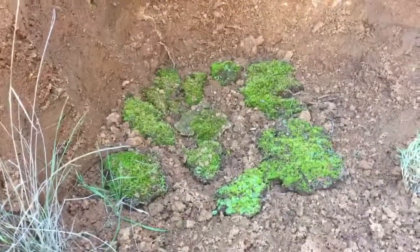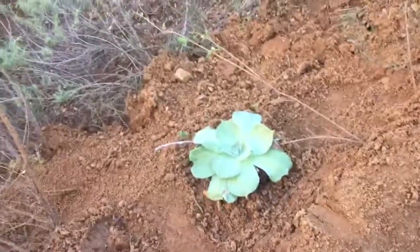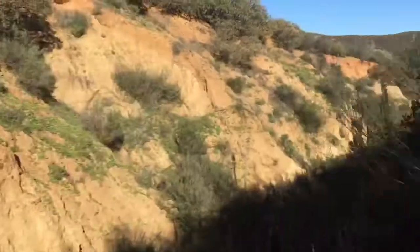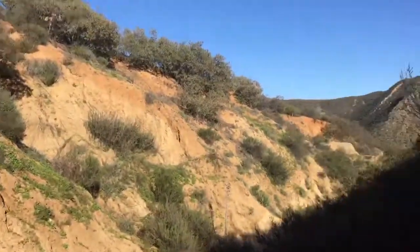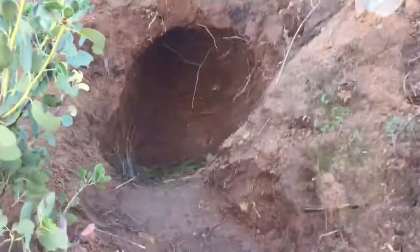This kind of moss-like stuff doesn't look like it's doing too bad. Hopefully that does well. A little more grass we put up here. And then this little circular one is really common here in this canyon. I don't know if you guys can see it too well, but yeah, this is just a little ravine — it goes really far. We might do a video about exploring it later, but this thing is really big.